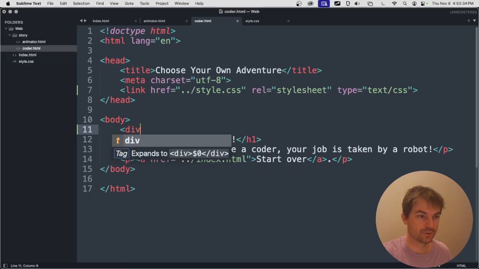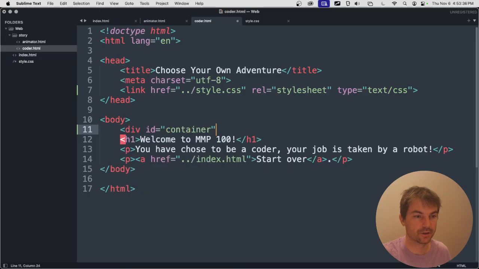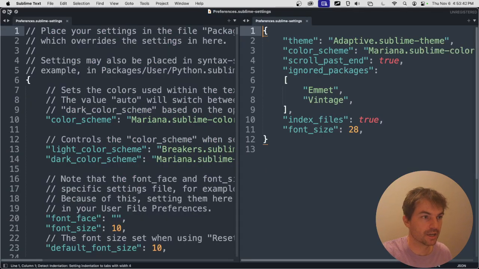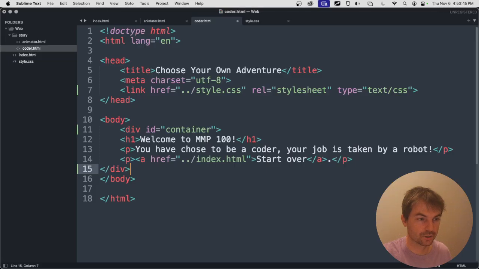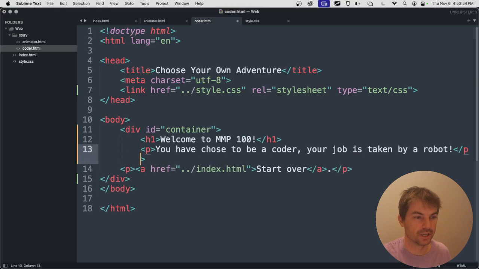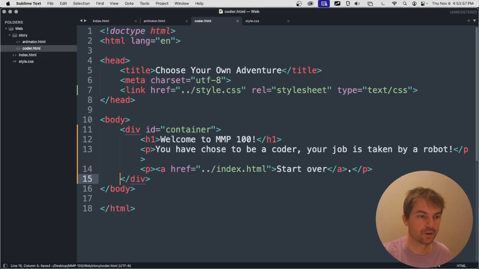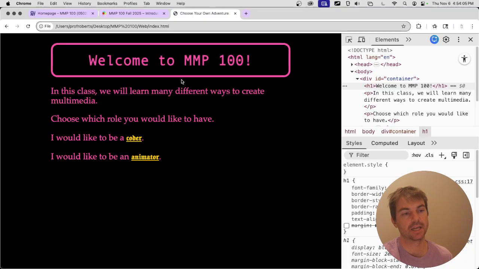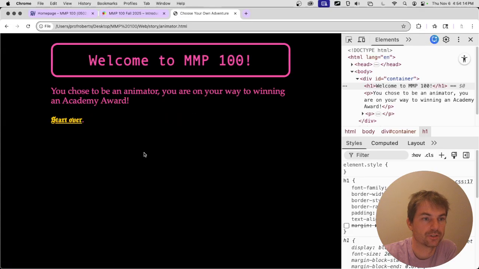Let's do that one more time. I'm going to say div ID equals container. Then we're going to go to the end and, whoops, I accidentally opened the settings. I'm going to close that div. Notice if you don't do the formatting, it puts it over here because it's going to base it on what's here. So now I'm just going to go to each line and hit tab to move it over. And there we go, now that looks good. So that's everything that I want to do. This is very simple, but it gives us this basic layout. We don't have to make anything too crazy because we're just making a very simple choose your own adventure story for our project.